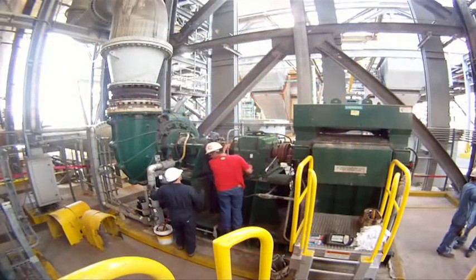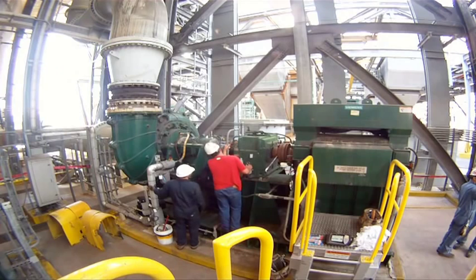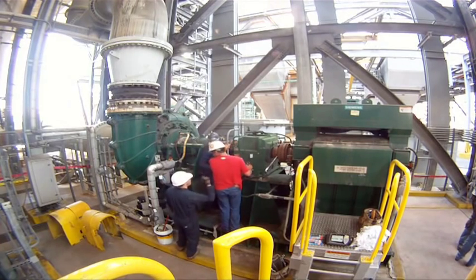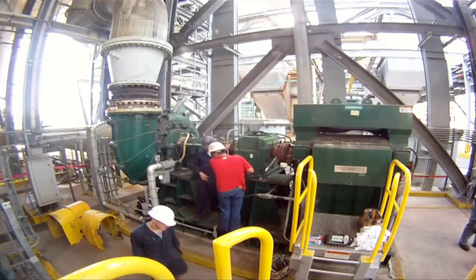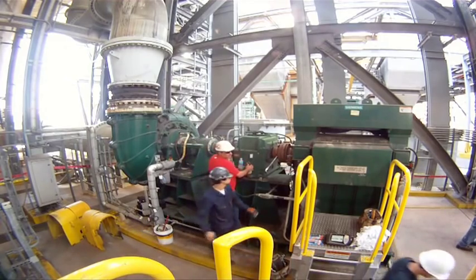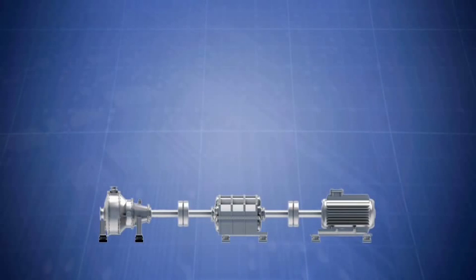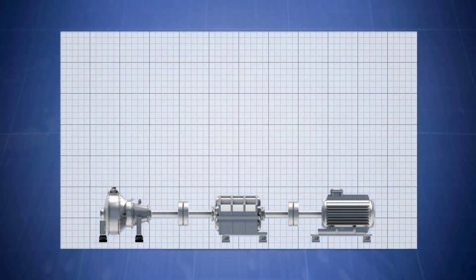You can avoid this by carefully planning the alignment prior to the moves and corrections, reducing your risk of having to perform inconvenient moves, having to remachine the machine supports or bases to gain more machinery movement, or even having to do the whole alignment over again. One method you can use is measuring the whole machine train alignment and graphing it out, but this is not without its difficulties.